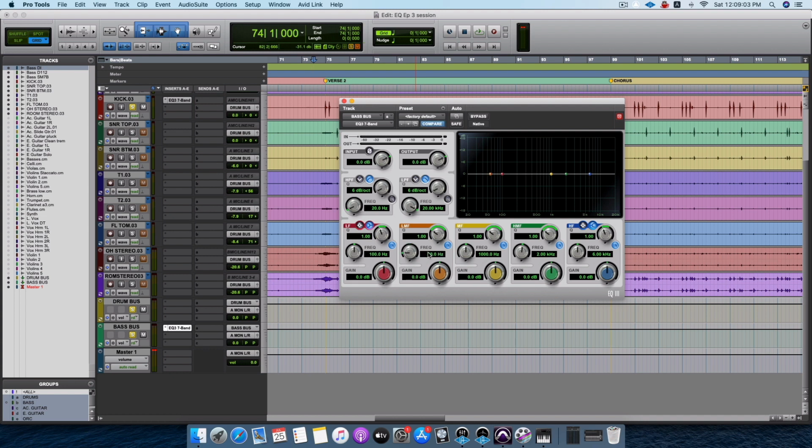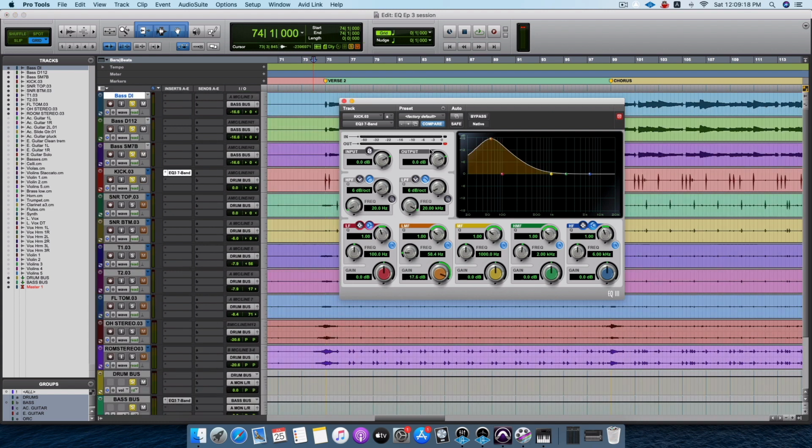Let's just put it as 58, that's fine. And we are going to make a very gentle cut in that area, maybe not too thin. Now, of course, we don't need this boost, so we can bring it back to 0.